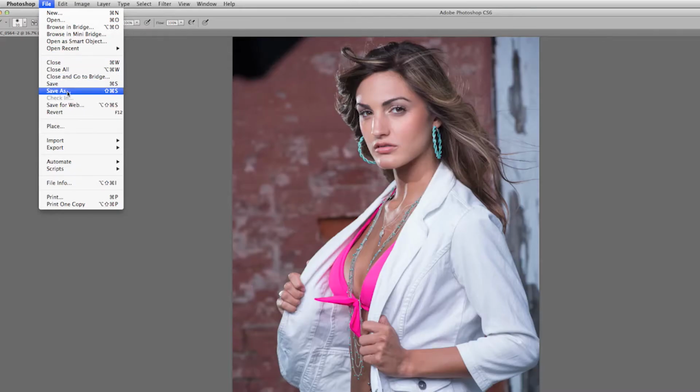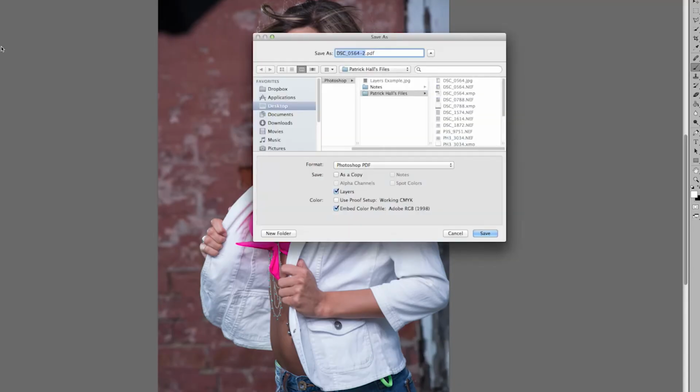Save As, and it prompts you where you want to save your file. Now for this purpose, we'll go ahead and save it where it originally is located, which is basically the folder that I got my file from. Now up here, it tells you what you want to name it as. I typically keep my file's name the same as the image file because then you can easily access what it is that you're going for since it's the same name.